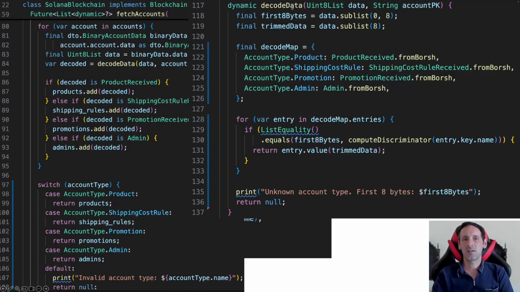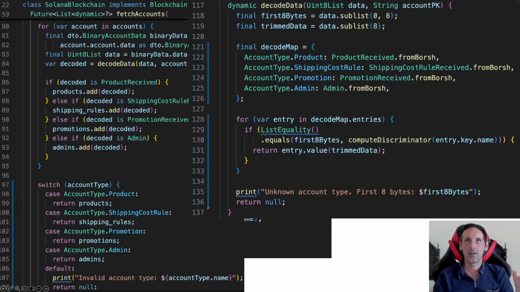So what it does is, again, look at what I'm doing here. Same as before, we know that the first 8 bytes are the account discriminator or the account type, if that's a better way to describe it. I take those first 8 bytes, so I know that this is the account type. And then I take the trimmed data, i.e. the rest of the data without those first 8 bytes.